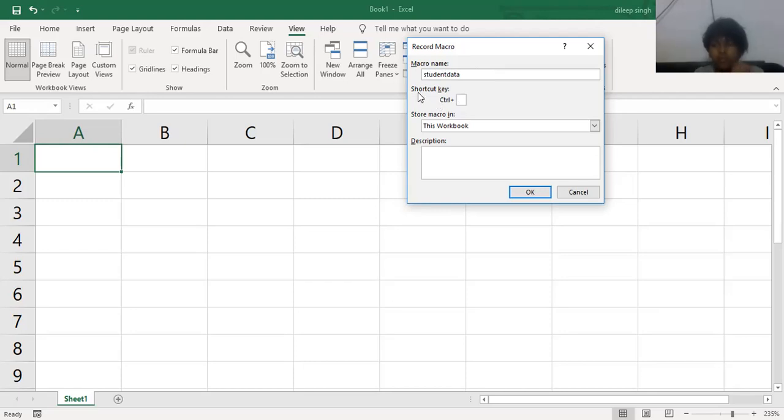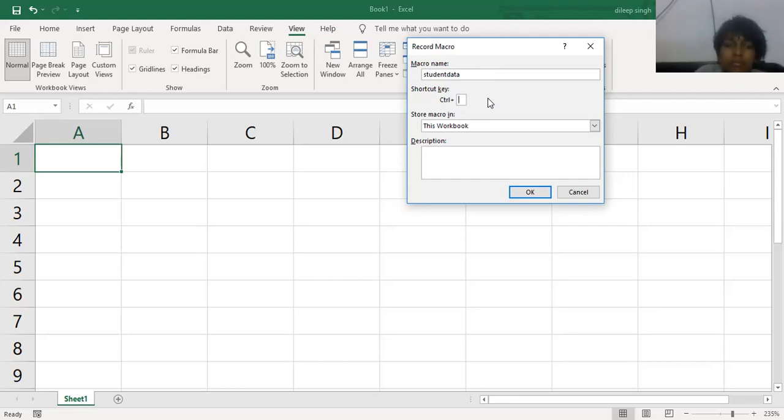And after that, if you want to make a shortcut key, just click here. We press only a key in combination with Control. We can choose any key. Just keep in mind, if a shortcut is previously assigned, then we shouldn't use that previous shortcut key. So we take a fresh key, and here we use only K. So we use Control plus K.